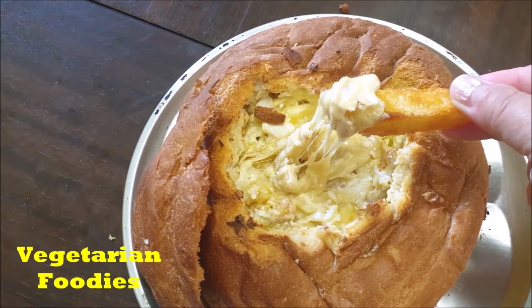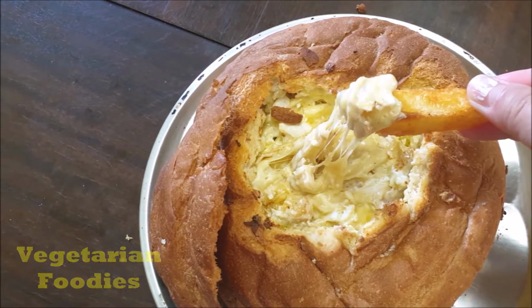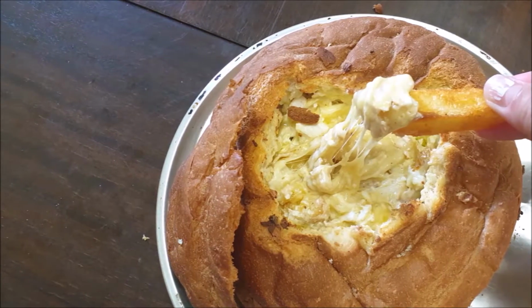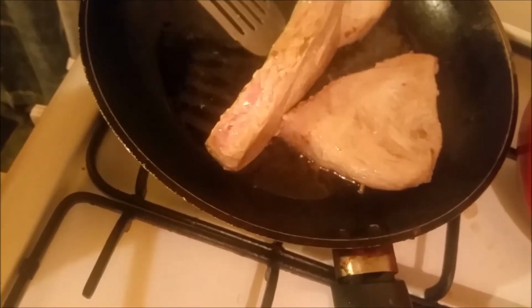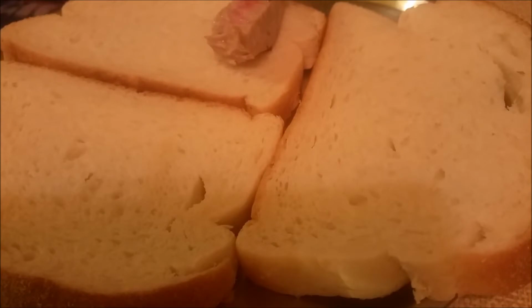Today I have a very simple recipe for you. We like to call it the Sammy. Basically this is a sandwich with a few simple ingredients that I just happen to really like, and I thought you might too. You could use probably any kind of bread for this.